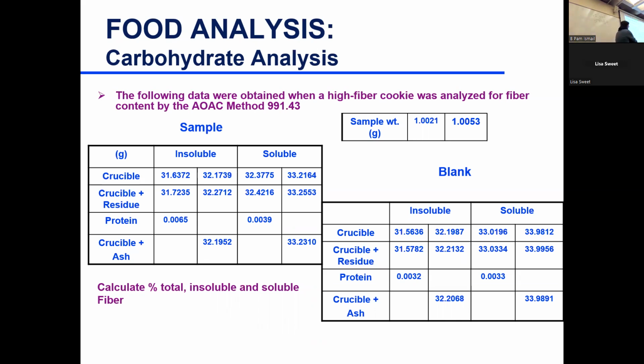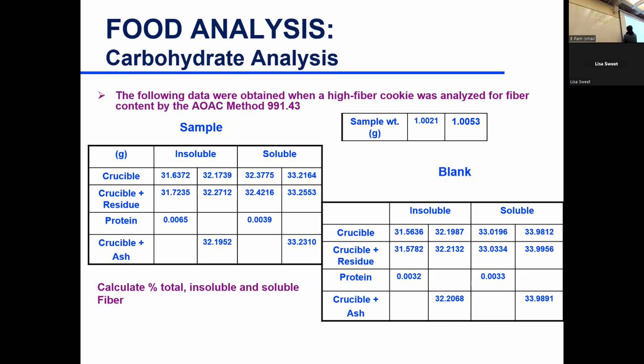So what we do usually, we use crucibles that we use for filtering, okay? So we take the weight of the crucibles because that's where your residual fiber will be. So we take the weight of the crucible where we got our insoluble fiber, the first step after solubilizing starch and protein, breaking them down. If we filter, we get the insoluble fiber. And then later on, we take the solubles and we add ethanol to precipitate the soluble. So the first step is getting the insoluble.